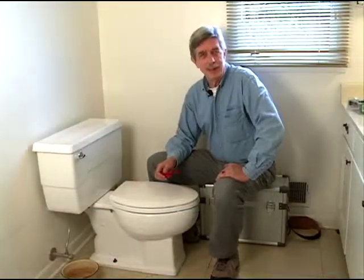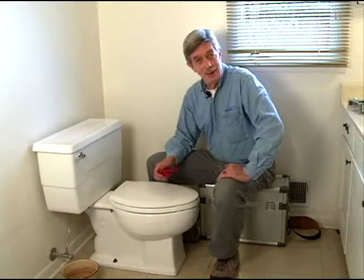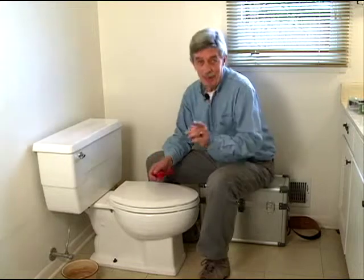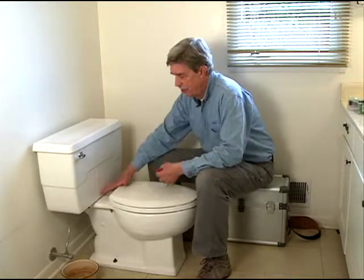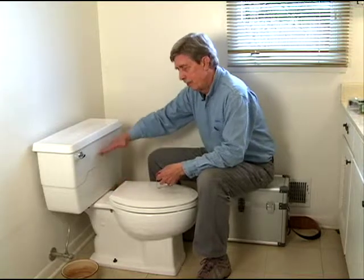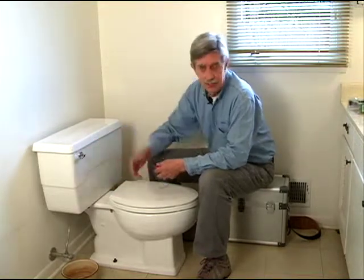I always tell my customers that a toilet should be seen and not heard, and if you're hearing your toilet, then there's something the matter with it. The first thing you want to take a look at is your stopper. The stopper's function is to be down at the bottom of the tank here. It fills up, holds the water in there for your flushing action.